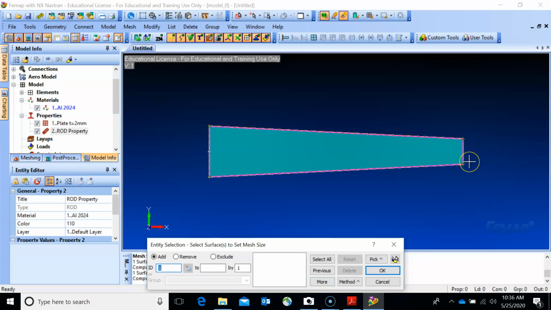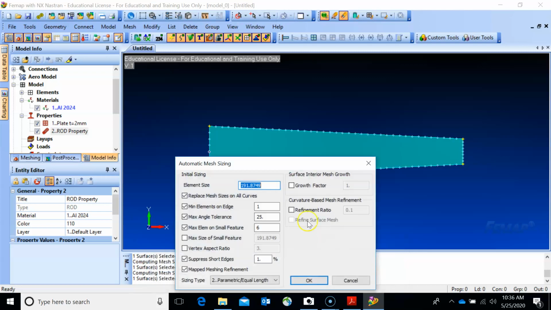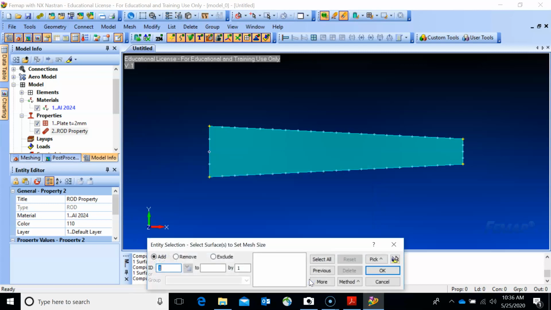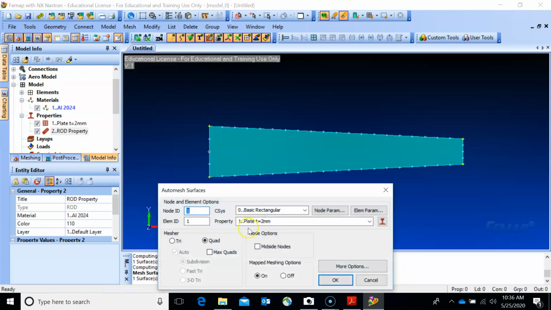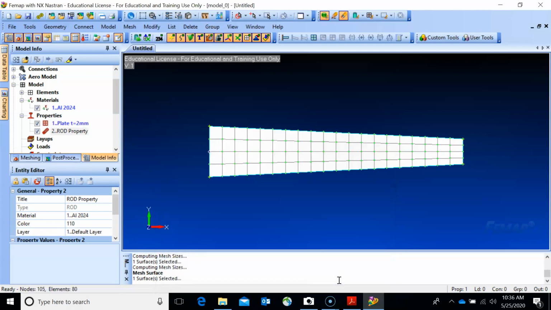Why is it so small over here? Let's try 100. It really doesn't matter, you can go and refine later on. Let's see how it looks and we'll see what happens. So mesh, geometry, surface. Okay, quad with plate elements. It looks okay. So there we go.